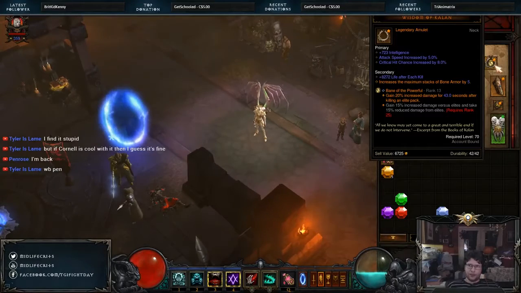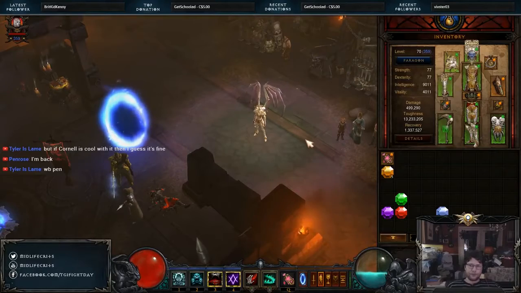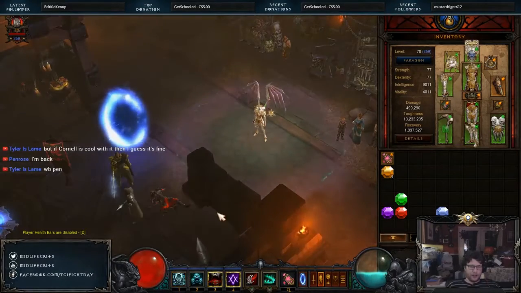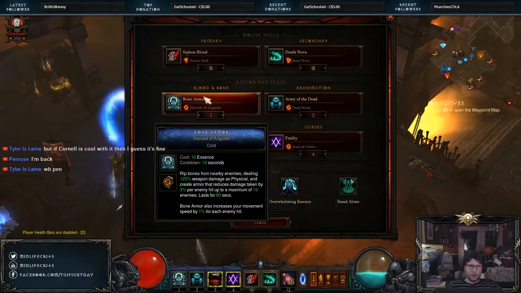And then on the necklace, I use Wisdom of Kalan, which increases the maximum stacks of Bone Armor you can have by 5. And that's how I build it. And then my Bone Armor, I'm using, let me get my skills. Bone Armor, I am using Harvest of Anguish.